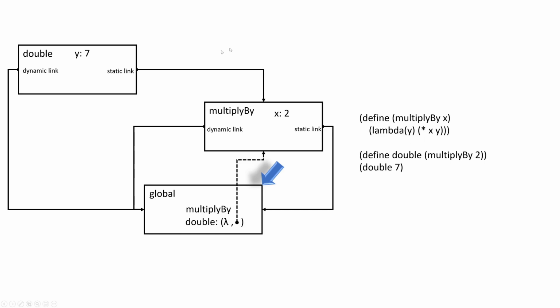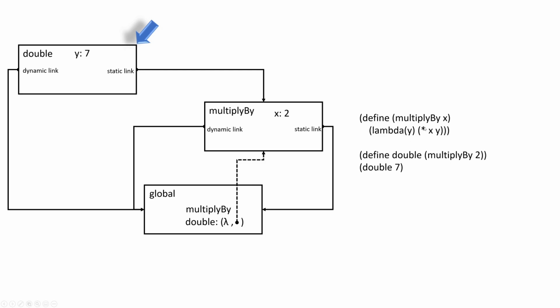Okay, so once we've done all that, we've created the activation record, and we've created a dynamic link and a static link. The active frame then becomes double. We run through the body of that, and in this case it says times x y. The x symbol, well, I'll start from y because it's probably the easiest. Y we find locally, right? We can just say the value of y is 7. If we want to know the value of x, though, we go looking locally. We don't find it in this activation record, but just like we did before, even when this was on a stack, even in the heap, if we can't find a variable locally, we follow the static link or the static chain out of this to the enclosing scope, and that leads us to multiply by, where sure enough, there's a binding to the value x.